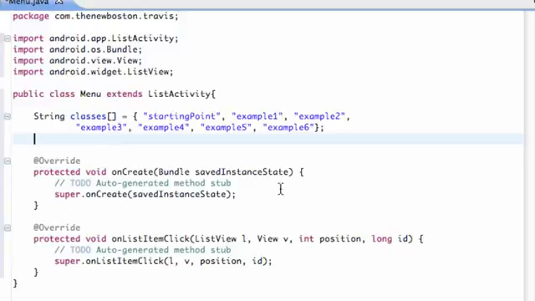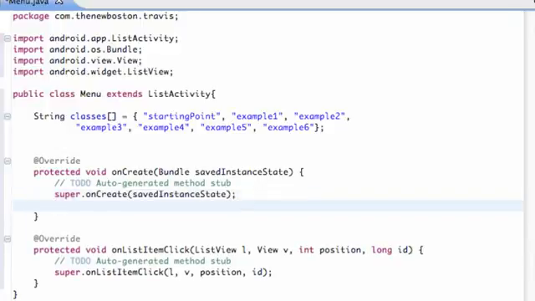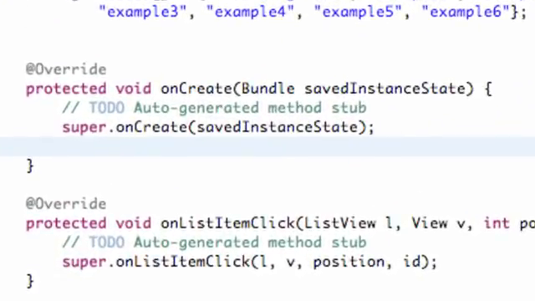What we're going to do in this tutorial is still work on our list activity that we're creating called menu. We're just going to go within the onCreate method of this list activity. In the past, we would say set content view and reference a layout that we created in XML. But for this list activity, we aren't going to use a layout, and we're going to develop everything in Java, because I want to show you guys the Java aspect as well.